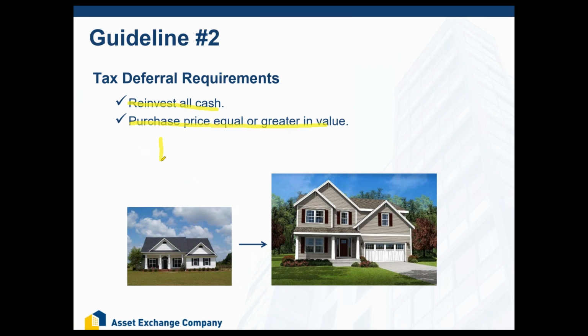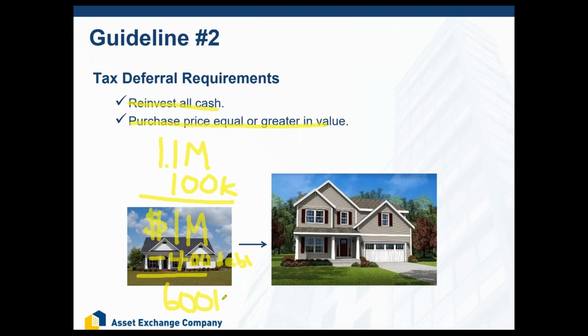Now, let me give you an example. If you're in contract to sell a property for $1.1 million, you can take out your commission and closing costs. So let's say that's $100,000. What we look at for 1031 exchange purposes is your net sale price. And in my example, that's $1 million. Now, when you sell that $1 million property, you're going to pay off your loan. Let's say it's $400,000 that you had. That's your debt. You're going to have $600,000 in cash.